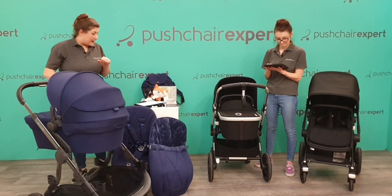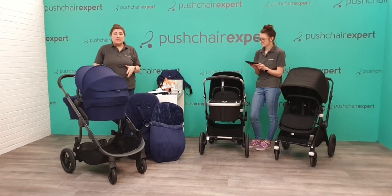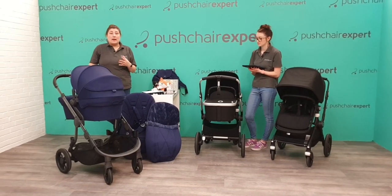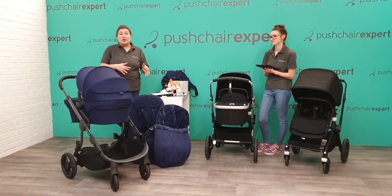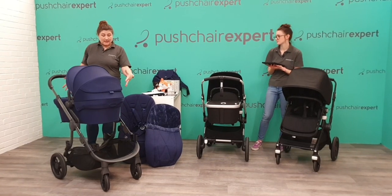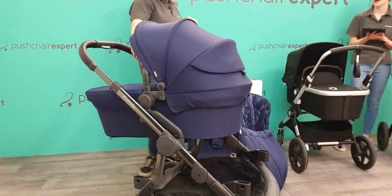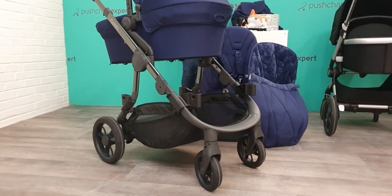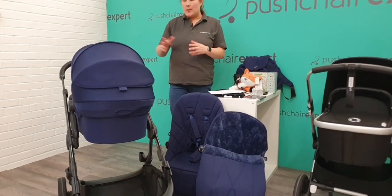So we're going to start with the iCandy Orange. A lot of people would be familiar with the Orange, which was released a few years ago — a brilliant single-to-tandem pushchair with over 30 different configurations, so lots of versatility. With the iCandy Orange launch they sent it out to different families using it with a newborn in a carrycot, and then using two children in two seats. Your chassis is a good size with a huge basket, and for a tandem it doesn't feel like you're pushing one — it's really nice and light. It's 60 centimetres wide, slim enough to get through all your doorways.